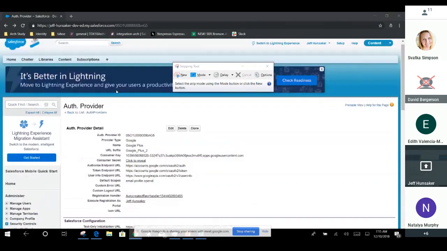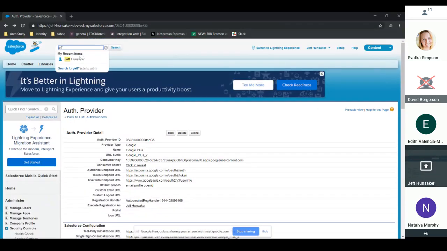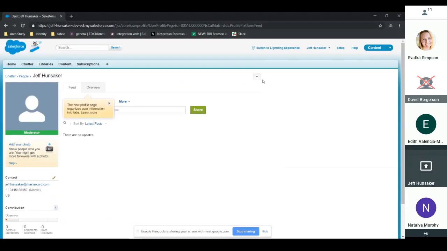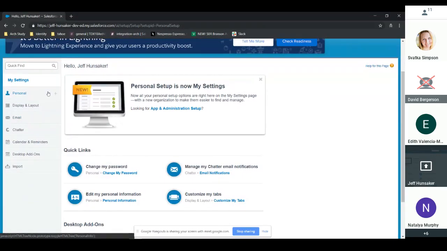Let me go down to the user. What you'll see on the user record is, we've looked before at what happens on logins. This is the login, but it's slightly different. And this is also why I came directly in, due to single sign-on.